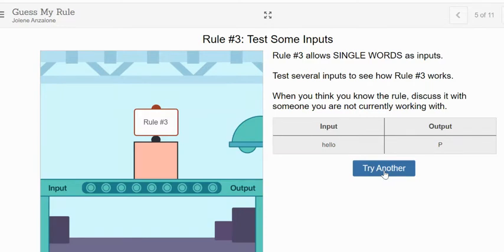Also, do not forget that I can see everything you guys are typing, so keep that in mind. You can be silly, but just make sure you're appropriate. See if you can figure out the rule. And again, you don't have to write this in your notebook. You can if you want, but you don't have to. It took me a little bit too when I was going through the example.